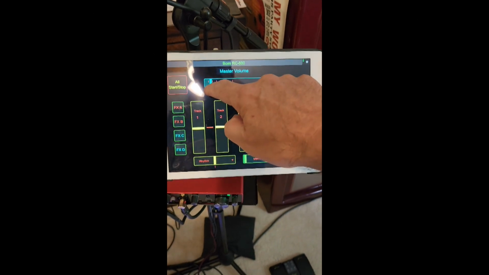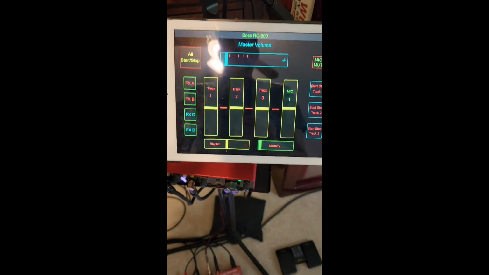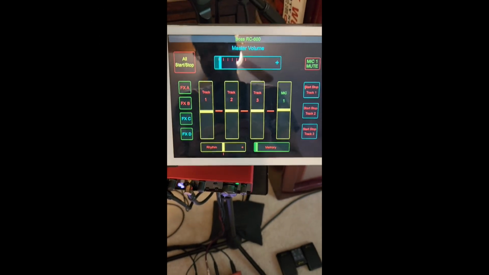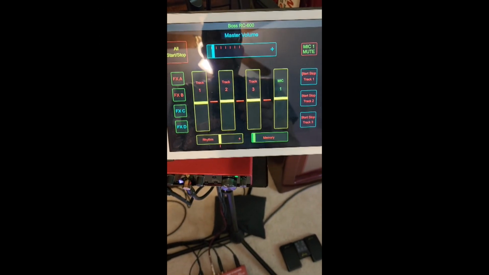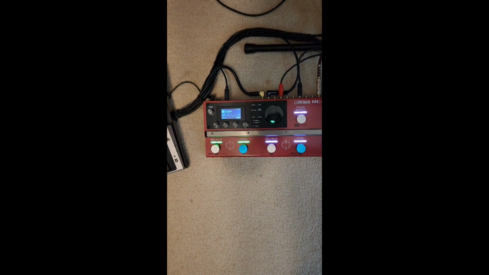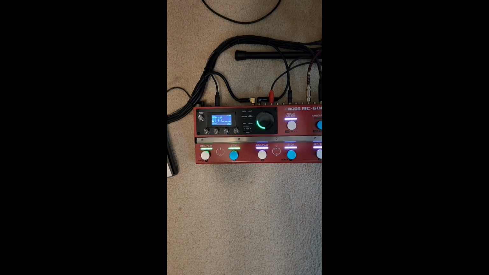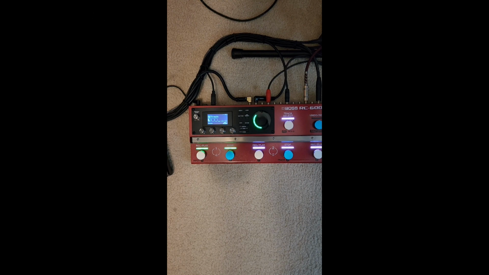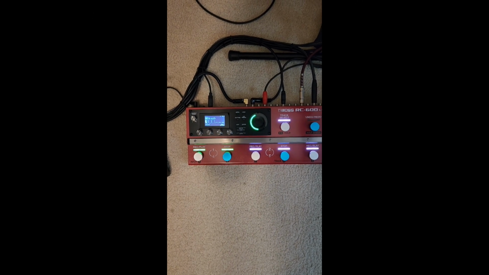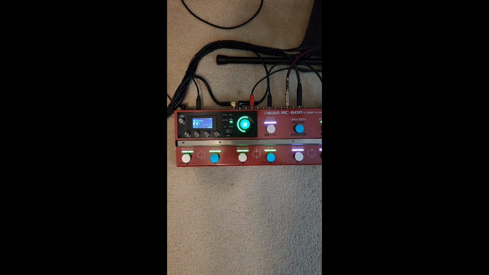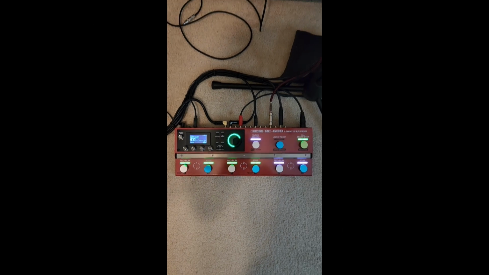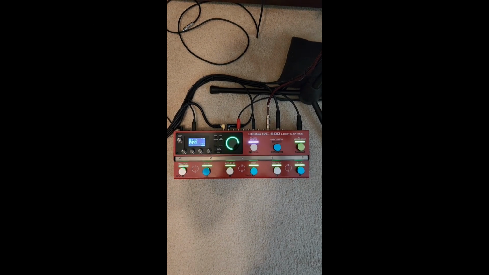So just to give you an idea of how this works, I'm going to go ahead and push. Let's just start with start track 1. So I'm going to go down, I'm going to hit the button, and as you can see, I'm playing track 1. I'm going to turn it down. All right, we're going to add track 2. And we'll add track 3.